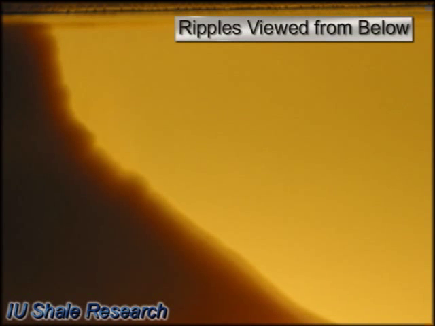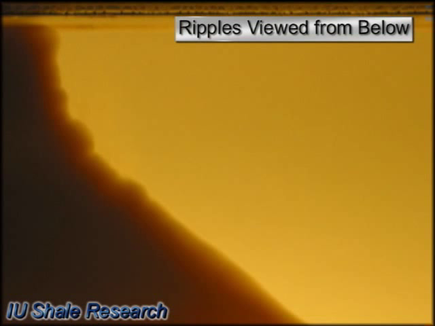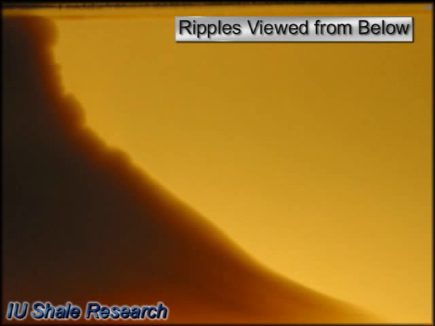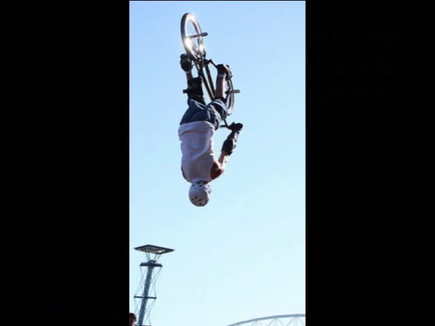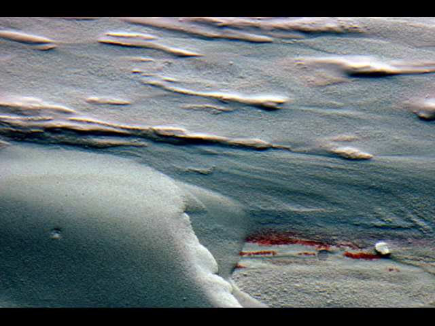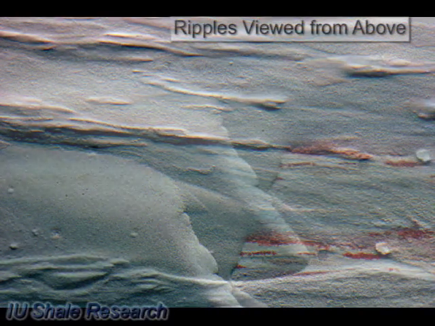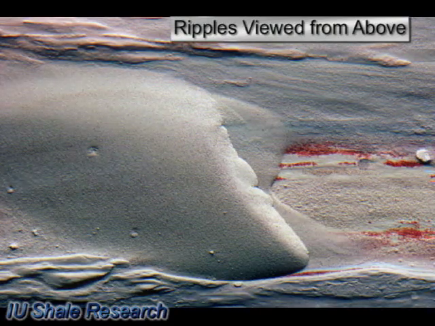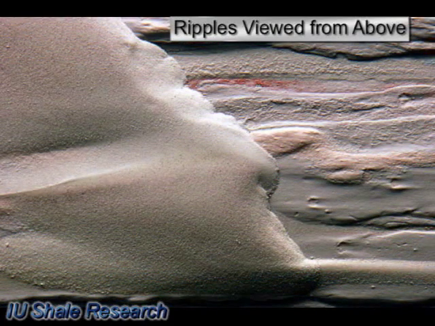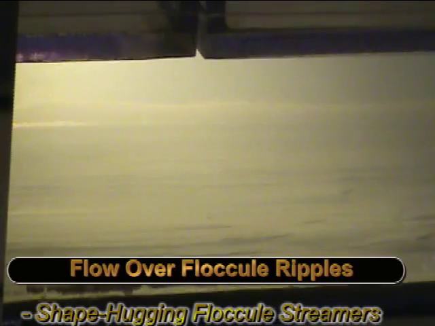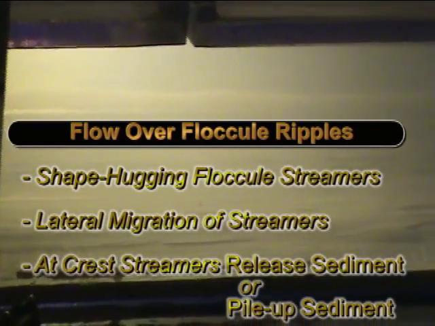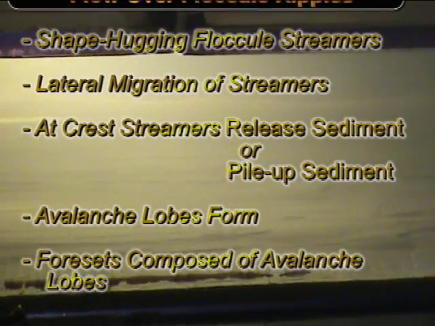So, just to compare again, when viewing from below, we can guess the sediment avalanches downward. But when viewing from above, we can see that it actually is happening. We see much more detail of the lobes and the overall geometry. These experiments confirm what we said before about ripple advance and ripple migration. But now, because we can look at things directly, it is quite a bit more convincing.